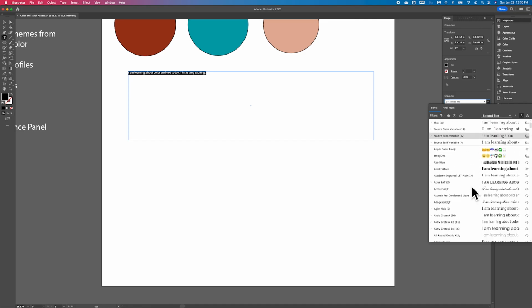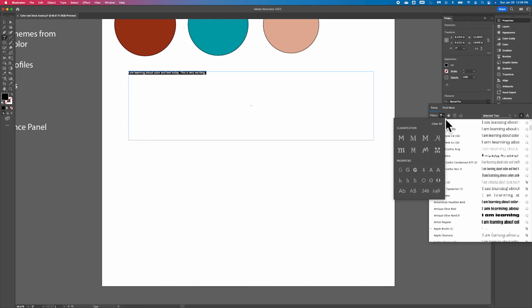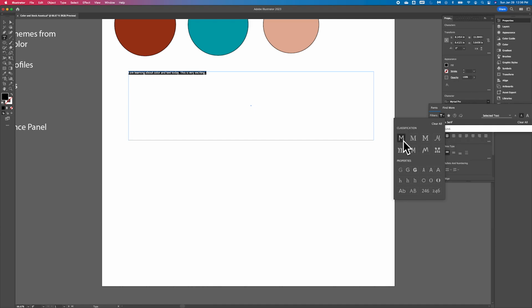So I'm going to go ahead and just scroll through here. I'm going to choose something. Well, you actually have a couple of filters, so let me talk about these. If you hover over these, you can see that you have font families in terms of the base style. So here's your sans serif. You have ones with serifs, slab serifs, handwritten, oh, what does this one say? Monospaced and decorative. I'm going to go ahead and choose the sans serif family.